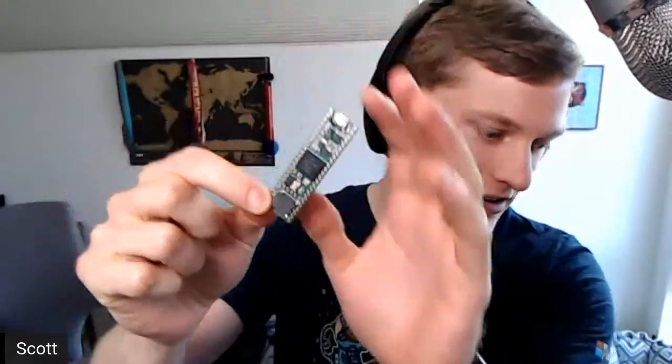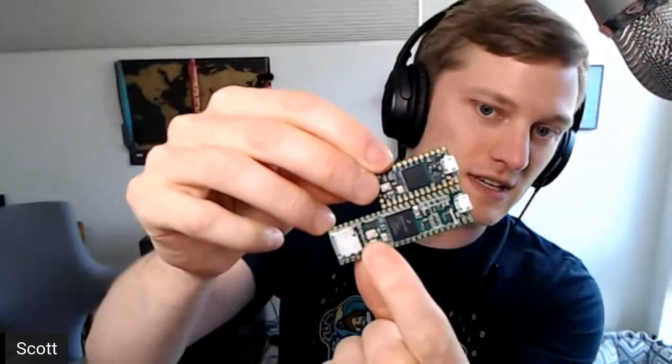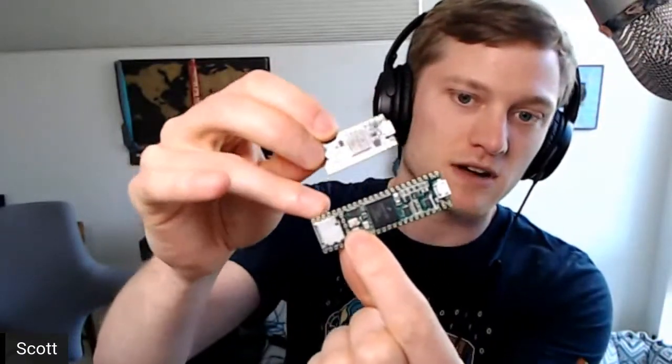First and foremost, Teensy 4.1 was released. It's longer than the original Teensy 4.0. So this is a comparison for those of you who don't see. It's a lot of the same pins, but just longer, and it has this SD card slot. I got a pre-production board from Paul, and I added it this week. So on the latest version of CircuitPython, the unstable one, which came out this week, which is 5.4 beta 0, there's Teensy 4.1 support for that. So try it out. It's also got low power work in there, so try that out as well.